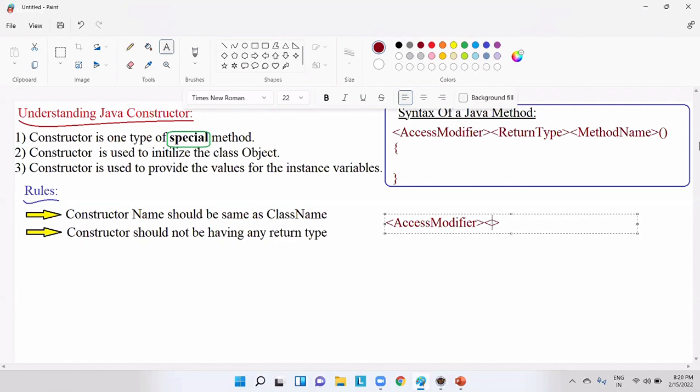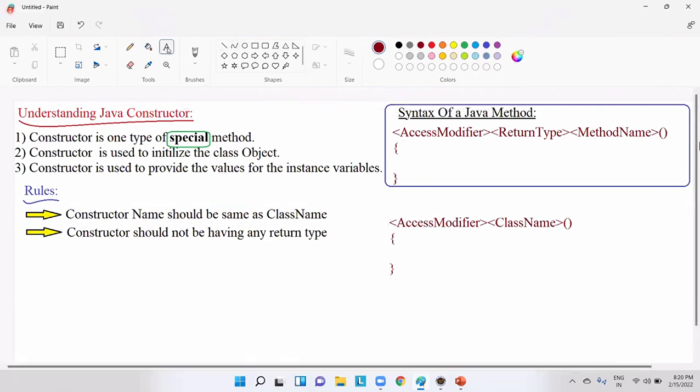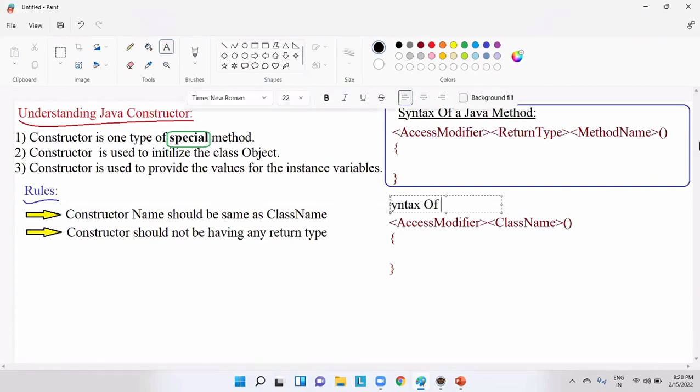Tell me what is the first rule? Class name. Constructor should be having same name as class name. So here I'll be writing class name. After that, parenthesis, open braces and close braces. That's it, as simple as it is. Now this is the syntax of a Java constructor.